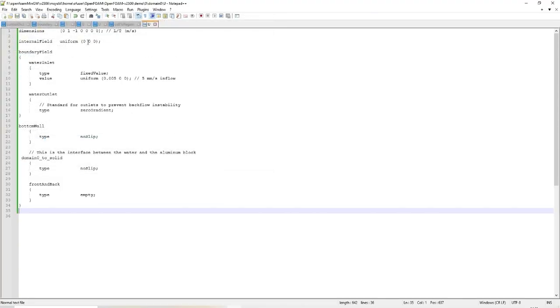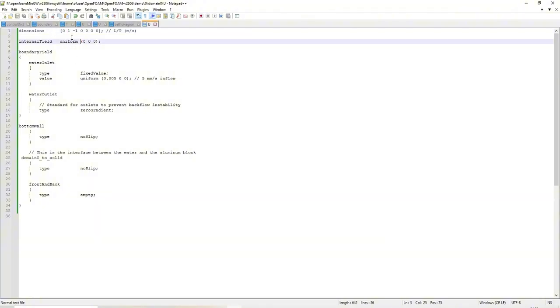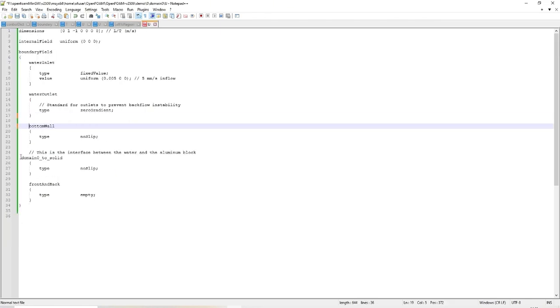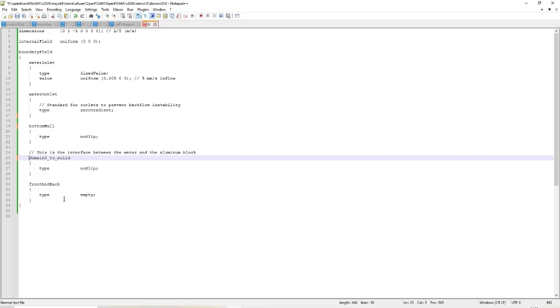For velocity, we have meter per second as our unit, and we define 0 for all the regions, and we need to define all this according to the CHT region. The CHT region is exactly what we need to define for each boundary.